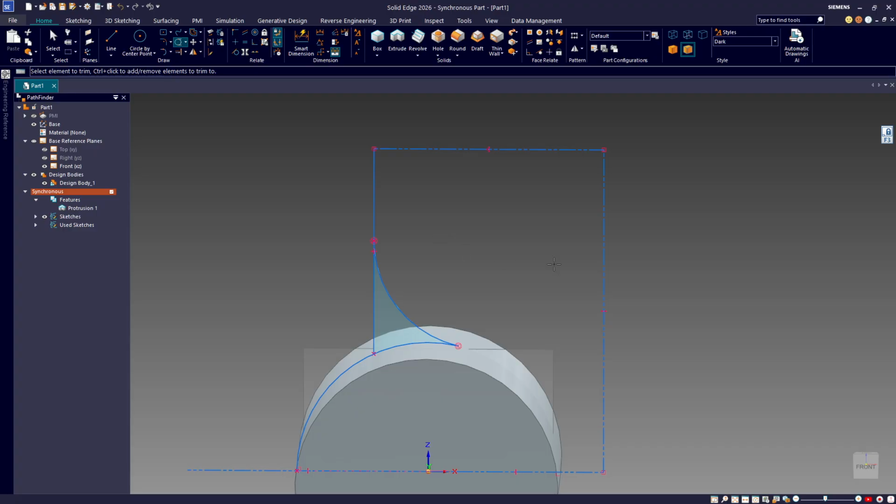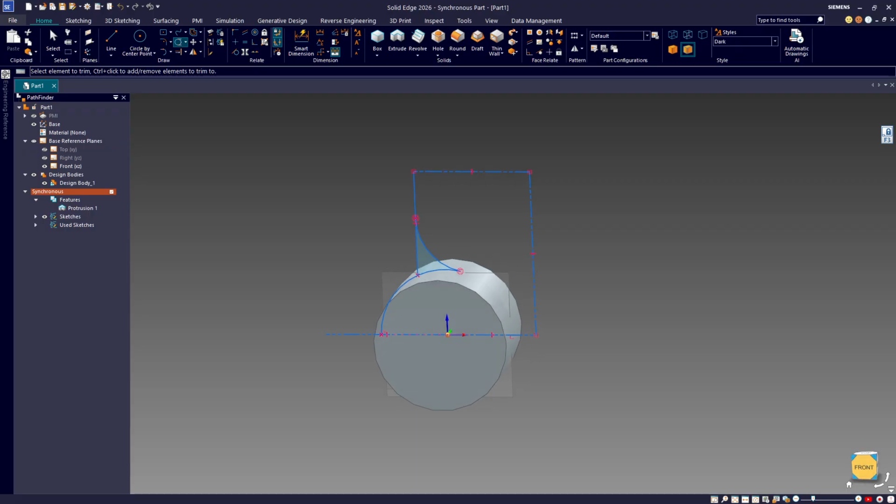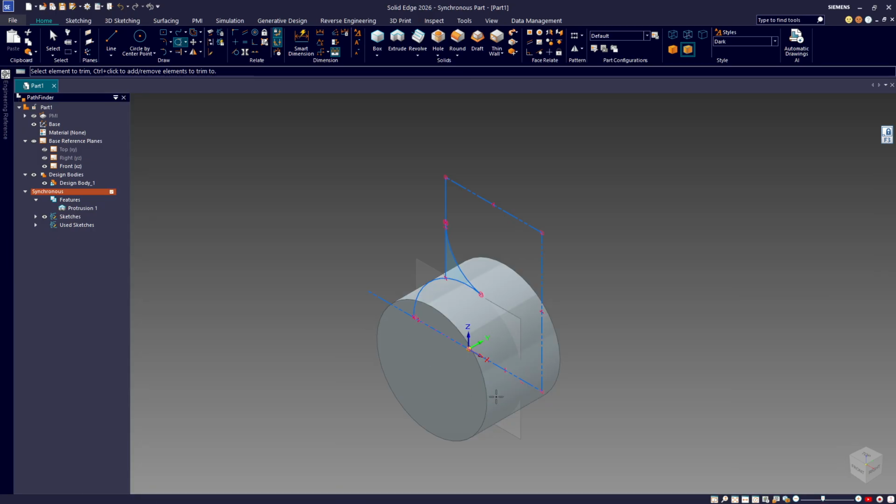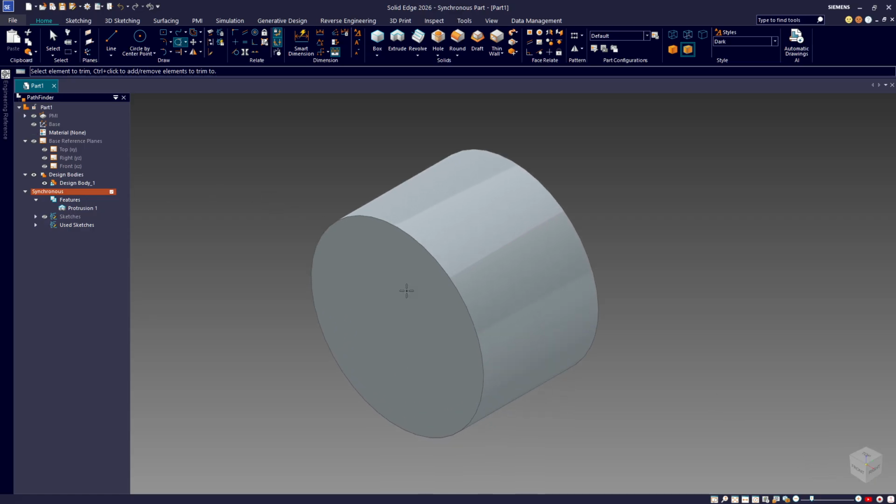So before I move on, I want to see how this is kind of cut in half here. I want to cut that circle in half. So what I'm going to need to do is let me hide that front plane. Let me hide these sketches. Let me unlock first, unlock off that plane, and then hide these sketches. I really need that base right now. So I kind of want to clean up the drawing right now, and I want to cut this in half. I want to slice this in half.